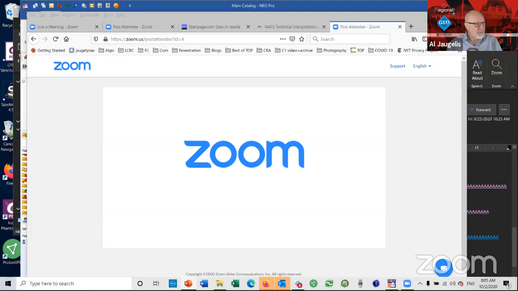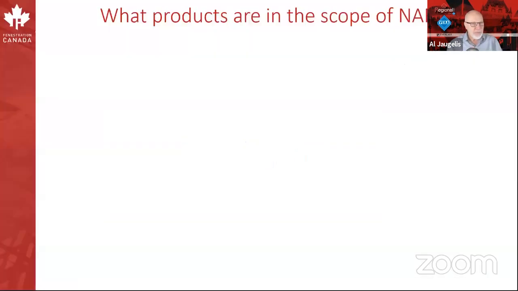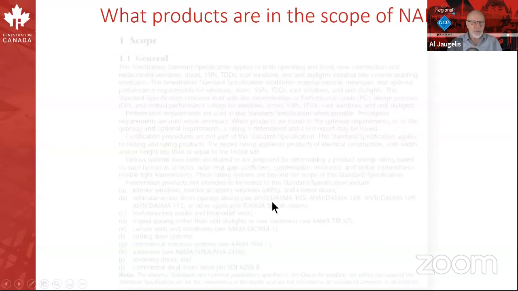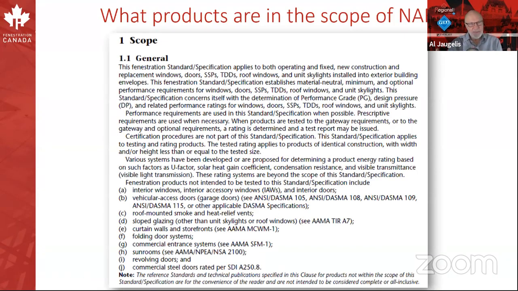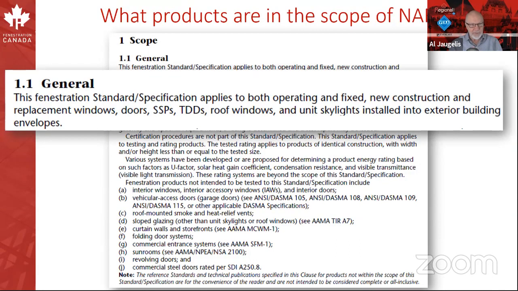Okay, so we missed the first few slides, but I'm going to start with products in the scope of NAFS. In my presentations, I like to take people into the standard and show them critically important sections, and the same with the code. I think it's really important not just to hear me tell you something is true. I want you to know that there's documentation behind it. I want you to know that if I say something is in the code, I'm going to show you where it's in the code, because it's really important for us to understand that when a message is based exactly on what the code says and not just on an opinion.